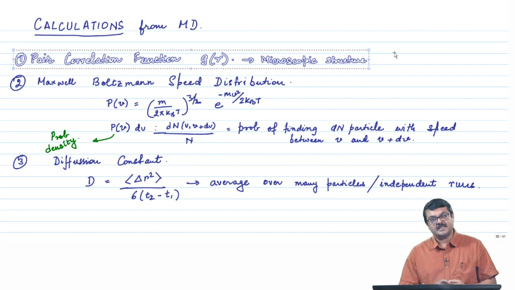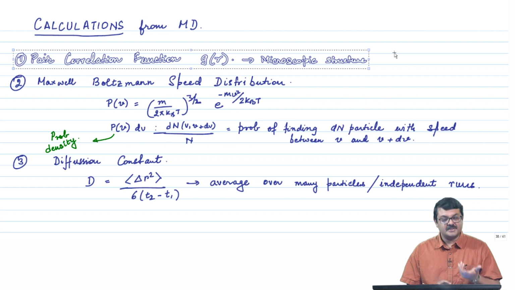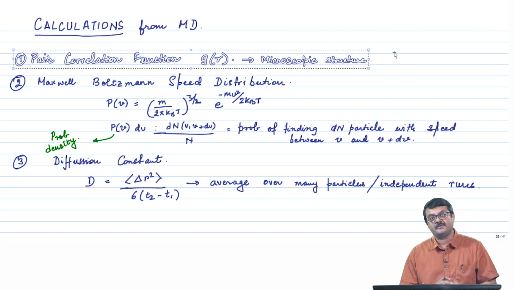On the other hand, you can also put in a computer code, have a guess for the potential and calculate the G of r, matching the densities with that of your experiments, and check whether they are matching or not. If they match, you would say that you have, at least in terms of structure, a reasonable or a good model for your fluid at the right temperature, and so on and so forth.